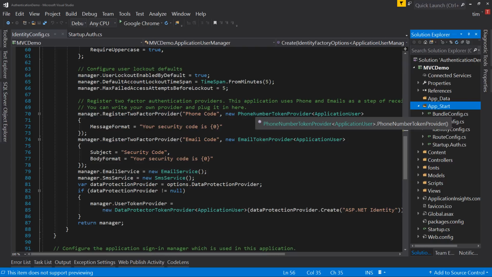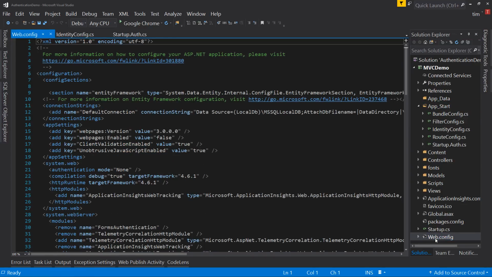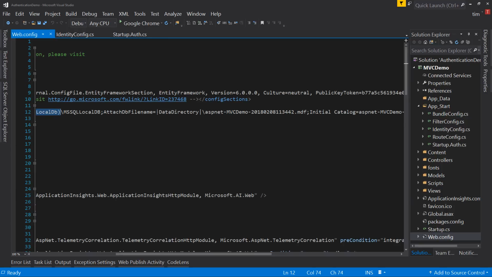But remember I said this is supported by SQL, and we didn't set up a SQL database. So where is this data going? Well, for that we go to web.config. In here we have a connection string. We have one connection string, and this points to our SQL server. In this case, it says the data source is a local DB, and it's in the app directory or data directory, and it's called ASP NET MVC a whole bunch of numbers .mdf.